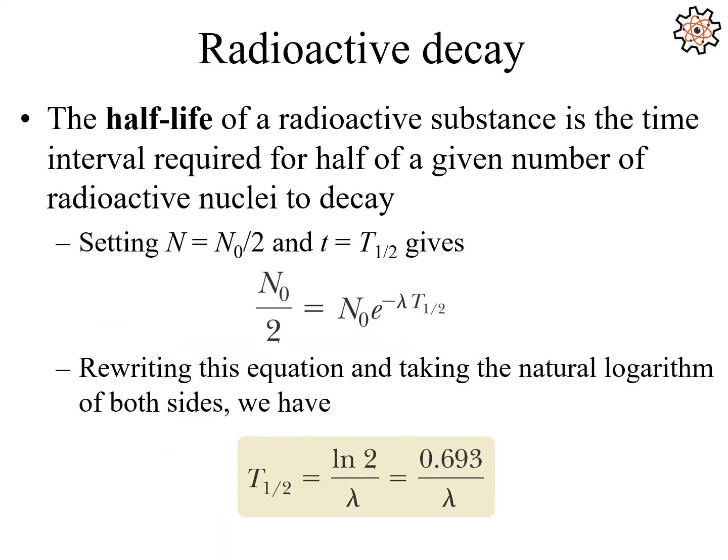Going to our initial equation, at the half-life we have a population left that is a half of its original value. So N0/2 equals N0 e to minus lambda, and the time is t half. And we can rearrange that now, cancelling N0 on both sides, to give t half on the left equals ln 2, the natural logarithm of 2, divided by lambda, this decay constant. And ln 2, if you try it in your calculator, is 0.693. It carries on with more decimal places.